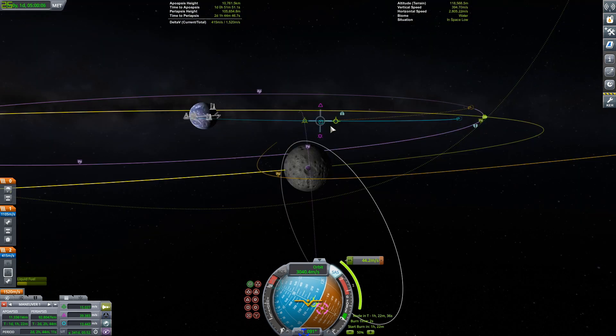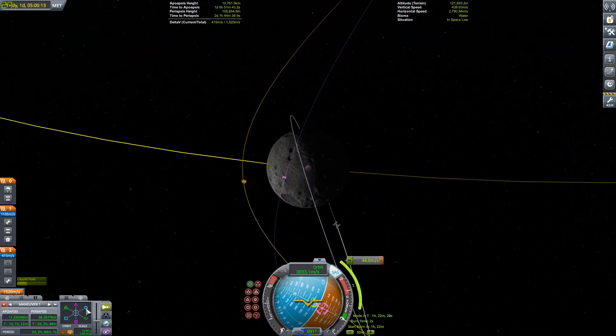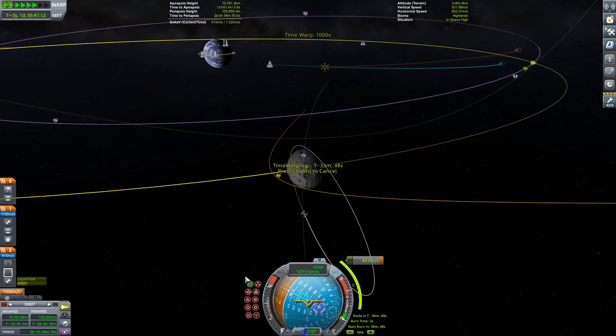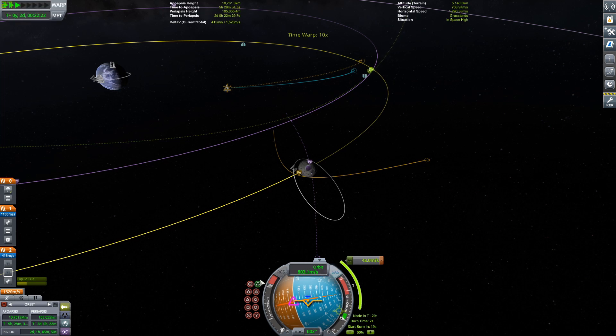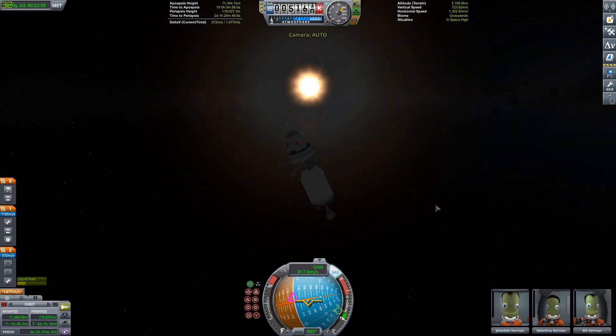That's kind of a fun fact to show the scale of real life and how small Kerbin really is. In real life, the service module barely has enough delta-V to circularize around the Mun, dock with the Gateway Station, and then do a burn back to Earth. In KSP, we barely use like 35% of that, and that's with a very inefficient encounter — as you guys can see right here — maybe closer to 40%.